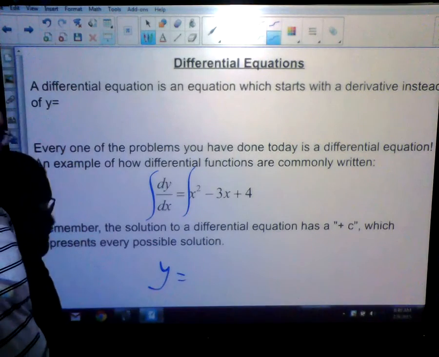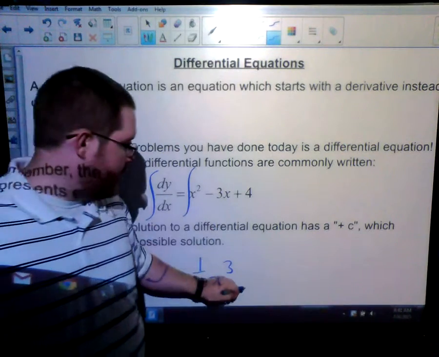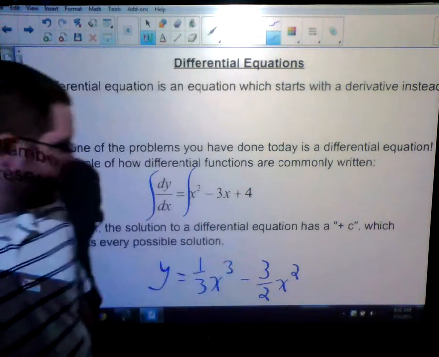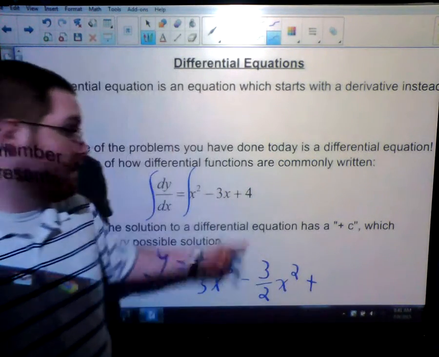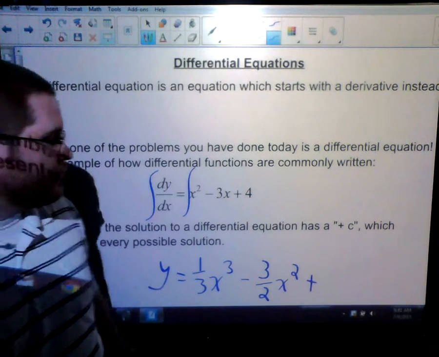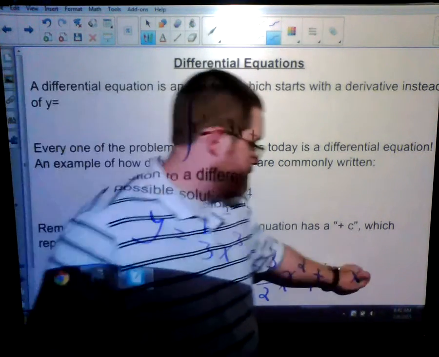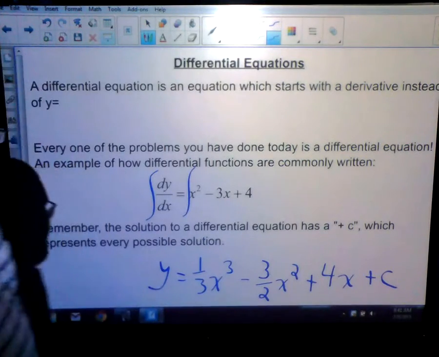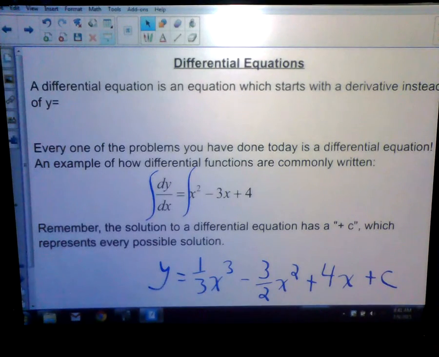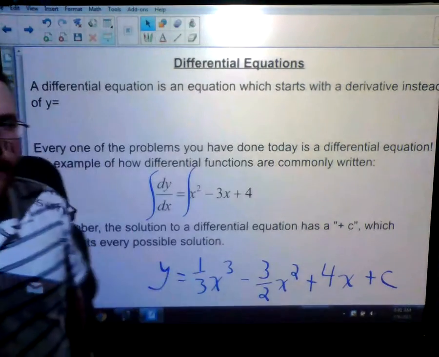Now let's just do the antiderivative. What's the antiderivative of x squared? It's 1/3 x cubed. That's x squared with a 1/2 in front, but there was already a 3. Now this is not nothing. When you integrate 4, you don't get 0. When you take the derivative of 4, you get 0. If you integrate 4, you get 4x plus c. Every integral problem has a plus c at the end to represent all of the infinite number of solutions this thing can have. So this is a cubic function, some sort of squiggle, with every transformation up or down of that.